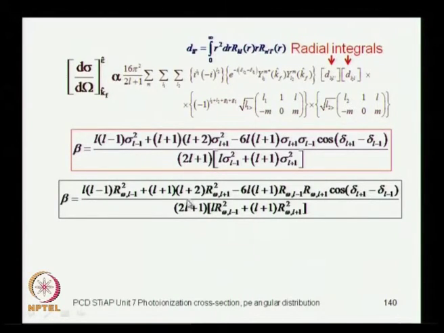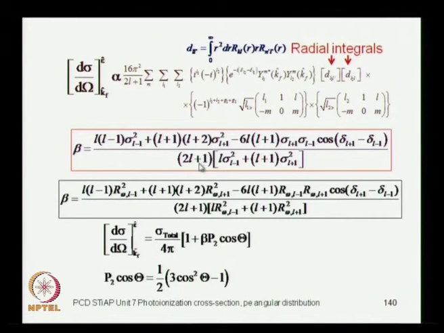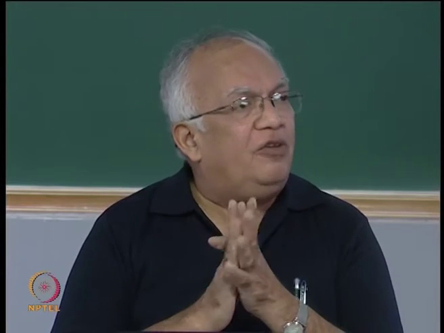So these are various notations which are used in literature, and using this expression for beta, the differential cross section, which seems to have a rather complicated structure, can now be written in a very simple form, which is sigma over 4 pi, 1 plus beta times this Legendre polynomial for L equal to 2. Okay. The Legendre polynomial for L equal to 2 is this, half of 3 cos square theta minus 1, and this parameter has the information which you need to get the angular distributions, because we are developing the expression for the differential cross section.